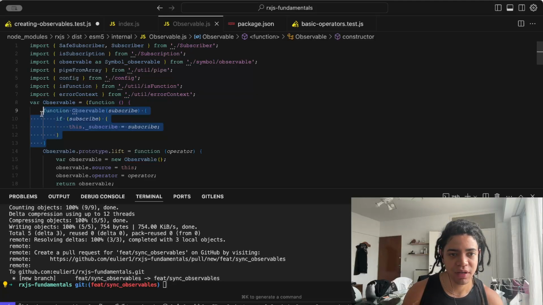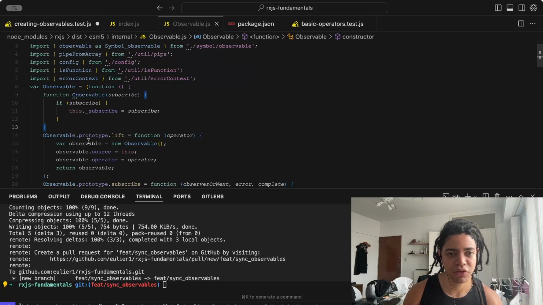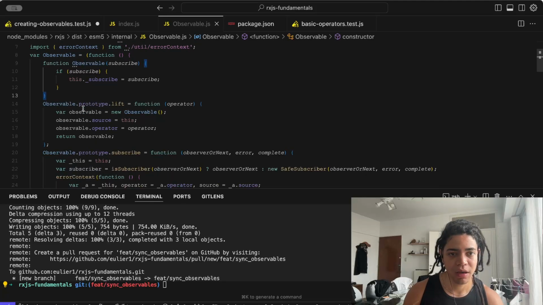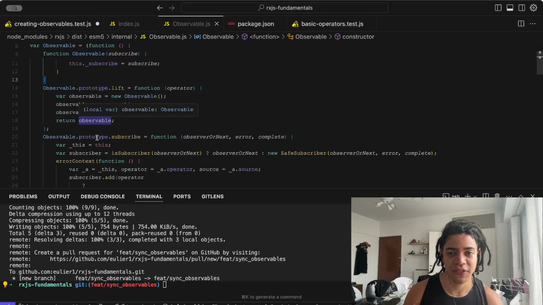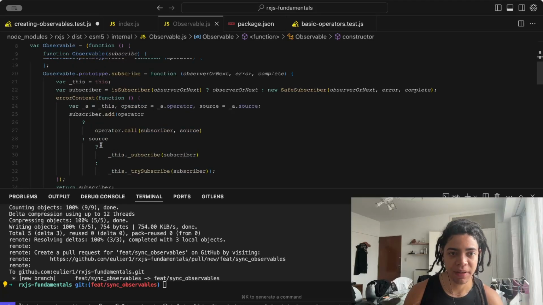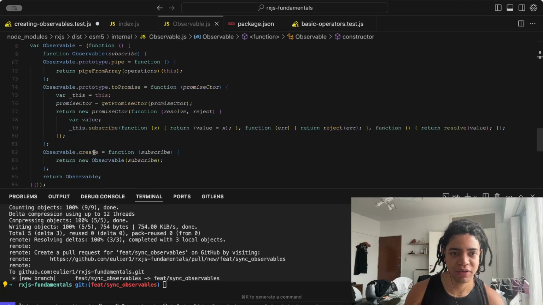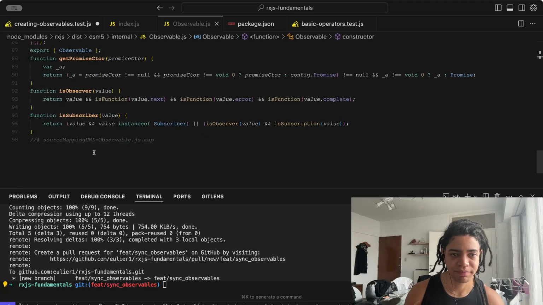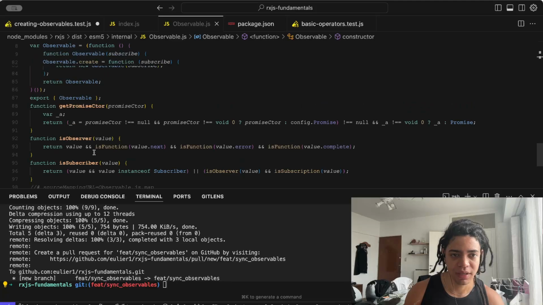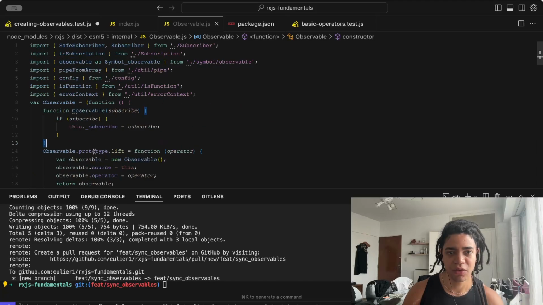They are using this function constructor, function Observable subscribe, and then all the prototype, which is adding all of these methods to this place, all right? Oh my God. And they're using now a prototype for that.